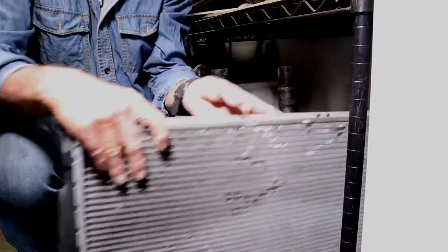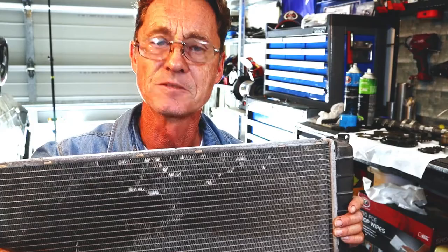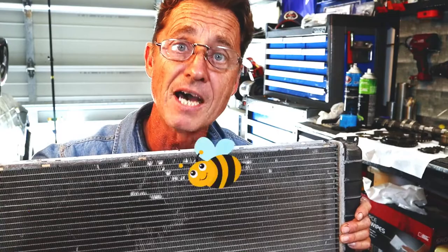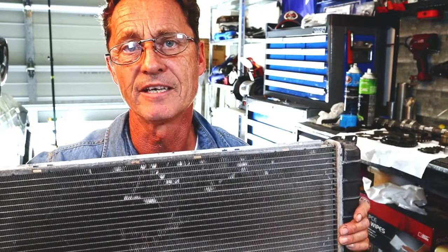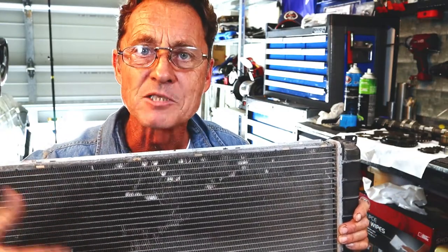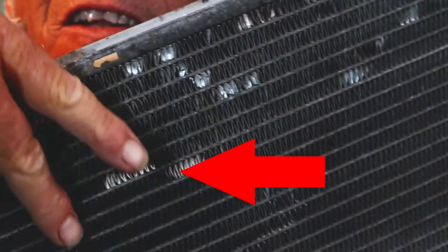I'm going to start with the radiator because I think it's the heart of the cooling system and the most visible item everyone associates with their cooling system. As with any radiator, the first thing you want to do is check the condition of the fins. After months of driving you'll get a build-up of dirt and bugs caught between the fins, or they'll bend the fins over, which restricts the airflow and affects cooling efficiency. The more air that flows through it, the more efficiently the radiator cools the coolant before it makes its way back through the engine. Look for bent and damaged fins.